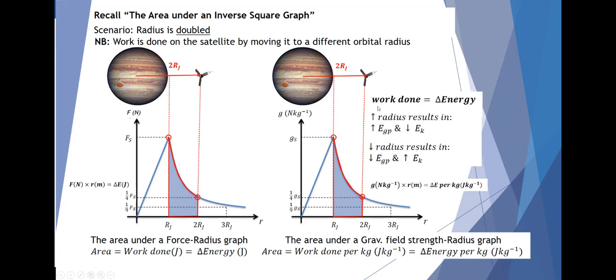So work done is equal to the change in energy. As we move this satellite out some radius, work has been done on the system, probably by firing jets or something like that. So as the radius increases, we gain gravitational potential energy, but we lose kinetic, so the satellite will slow down in a larger orbit or radius. Alternatively, if we move in closer, as we reduce the radius, our gravitational potential energy is reduced and our kinetic energy increases, which means smaller or shorter orbits produce a higher velocity.